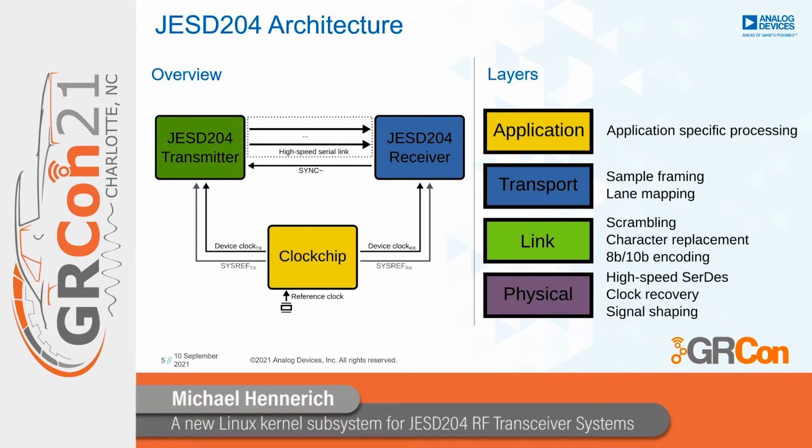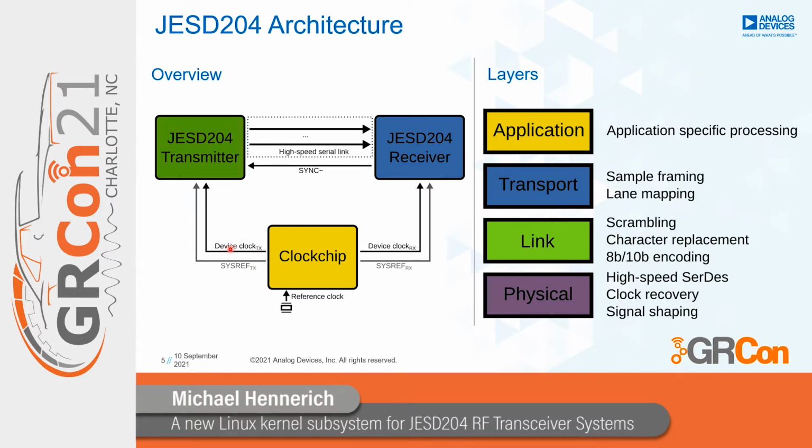There's a third component in here, which is the clock chip, which is quite important as it provides a device clock to both the transmitter and the receiver. And for subclass 1, deterministic latency, there is an additional signal called sysref, which resets the local multi-frame clocks in both the transmitter and the receiver. Strict timing requirements apply to sysref and device clock.